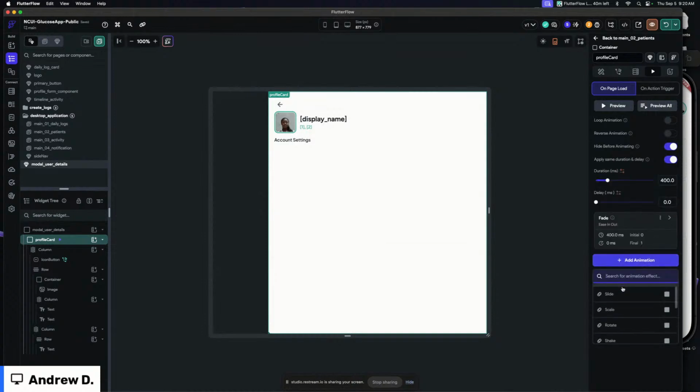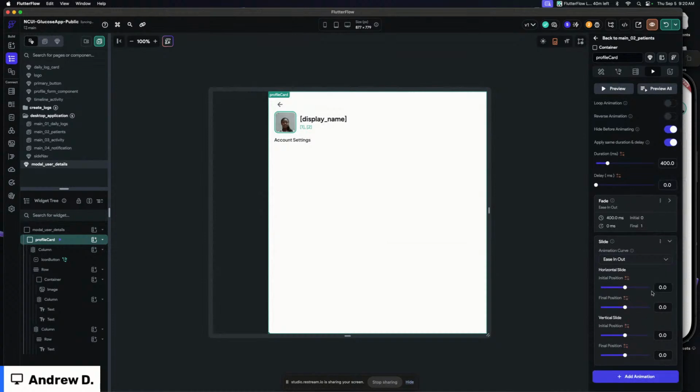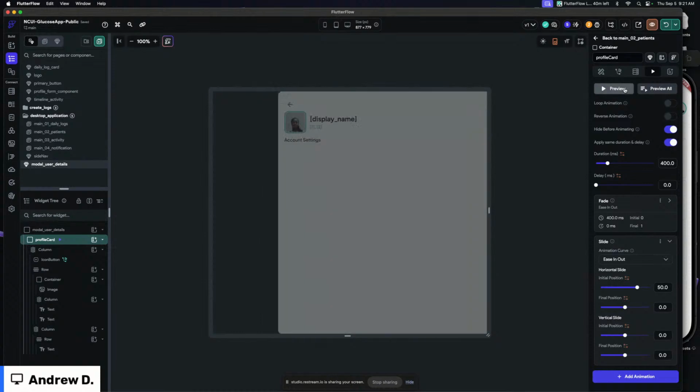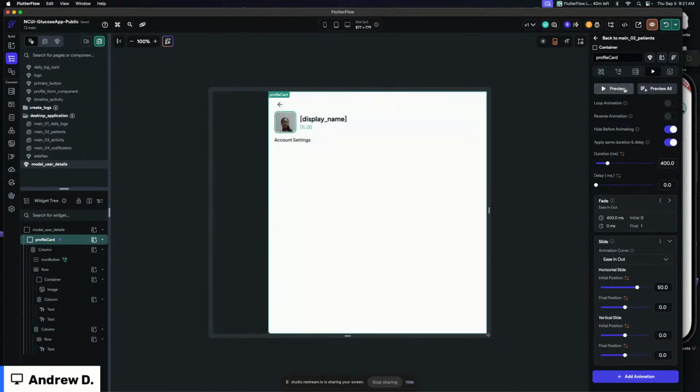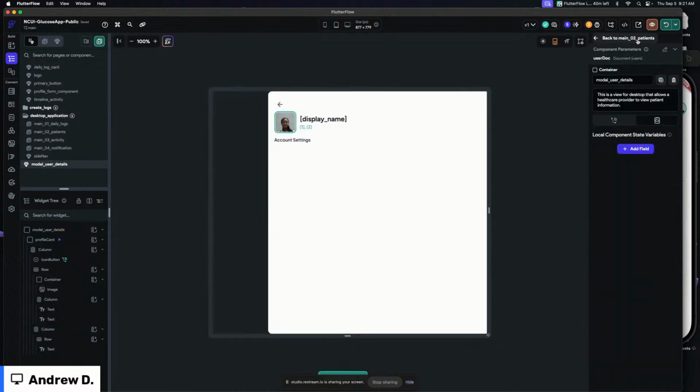And we're going to slide. All right, our horizontal slide, so maybe 50. Yes. Okay, cool. Let's do 150. Make it really slide. Cool. All right, that's what we're going to do. And it's on page load. So when we access that dialog, it's going to slide right in.